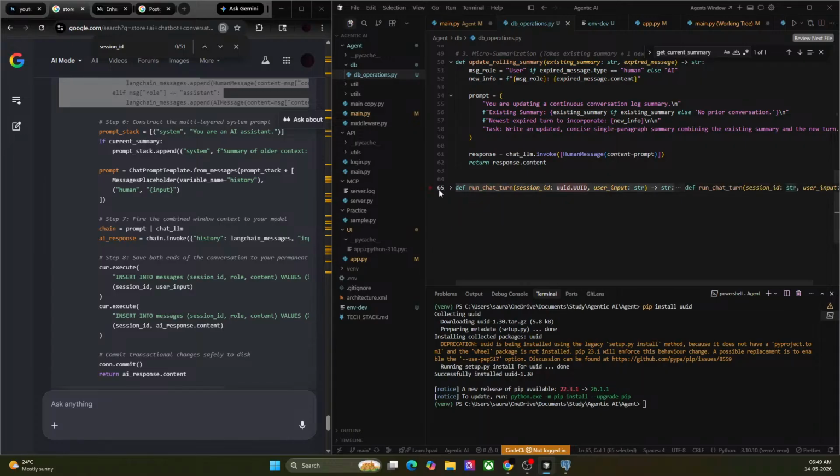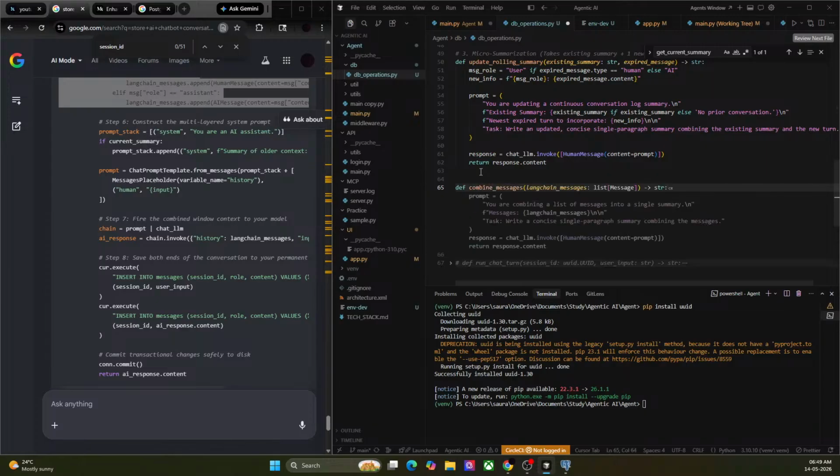Okay, let me clarify this. I will define fetch, combine messages, LangChain messages. I'm guessing user will add his query.